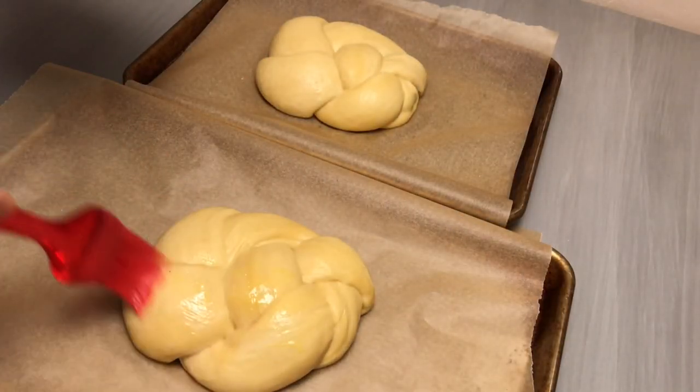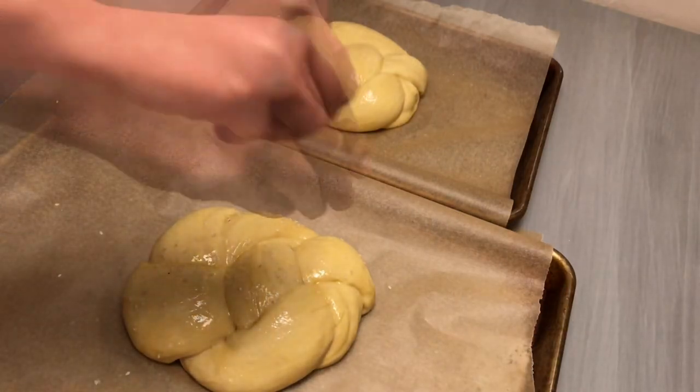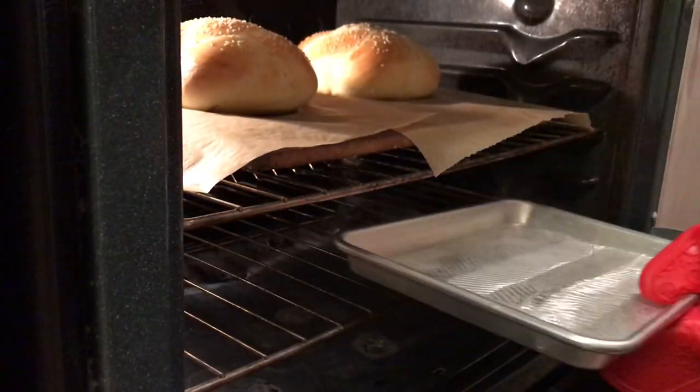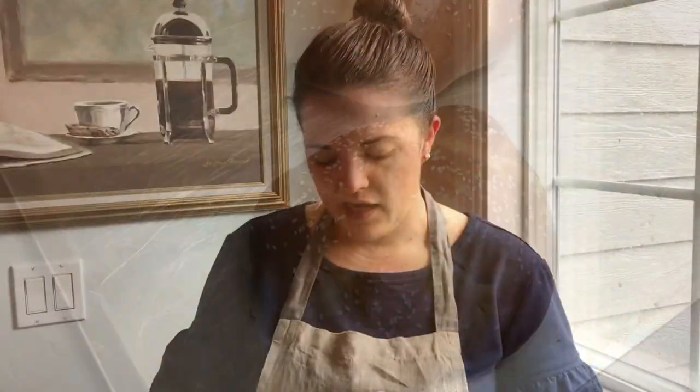Before the loaves go into the oven, I did a light egg wash — one egg scrambled with about a teaspoon of water — and just lightly spread that on. Then I chose to put sesame seeds on them. I transferred the bread onto the baking stone with the parchment still under it so it doesn't stick. That bakes for 25 minutes. After 25 minutes, I removed the pan of water and baked it for about 10 minutes longer. You're looking for that golden brown color. It'll become this beautiful loaf with a beautiful spring to it, a really great texture. And it doesn't taste like a sourdough bread — it tastes like a sweet bread.